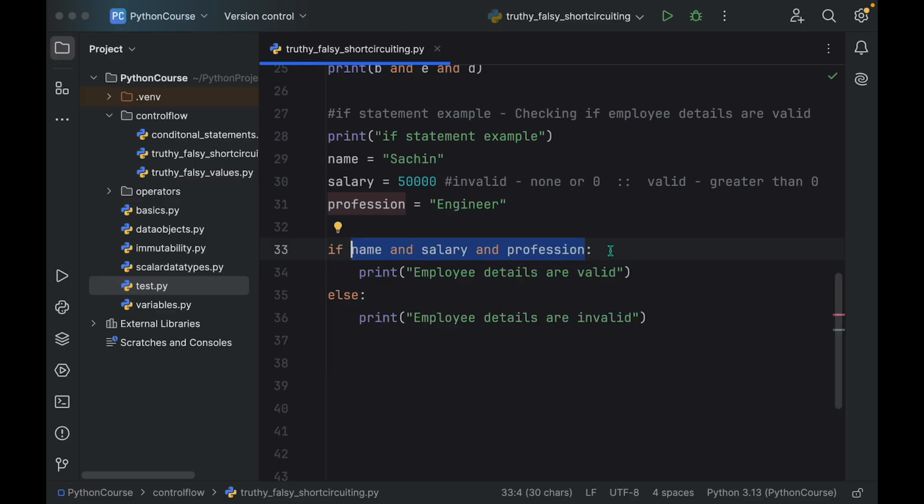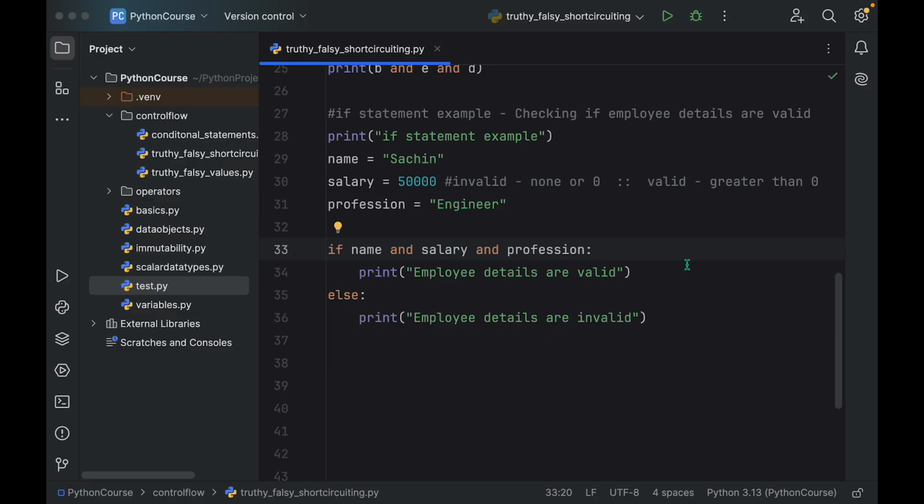But the point to note here is, as per the problem statement, we are assuming that the invalid case for salary is none or zero. We are not expecting any negative values. And the valid case is when the value is greater than zero. That's why we don't have a problem here. But if this is not given, then you might have to write one extra condition: and salary greater than zero. All right. So everything depends on the problem statement. So it's very important that you clearly understand the requirement of the program.